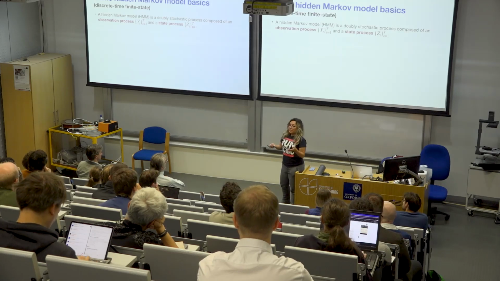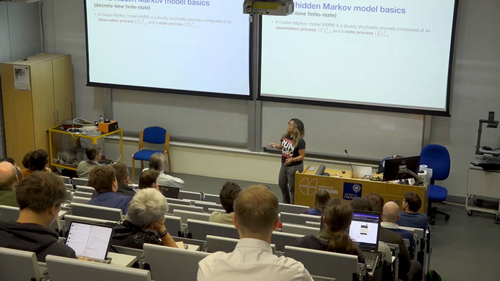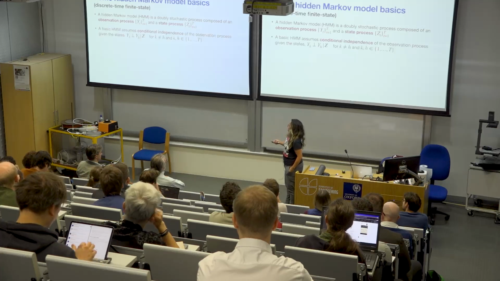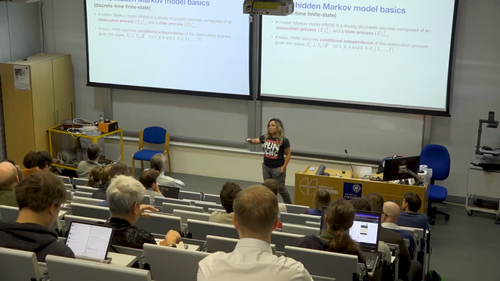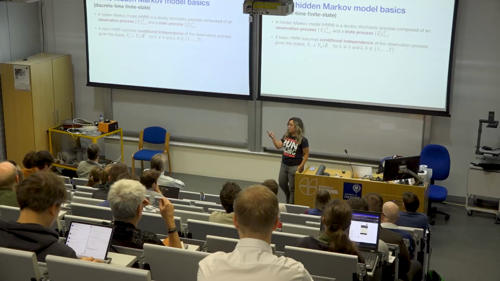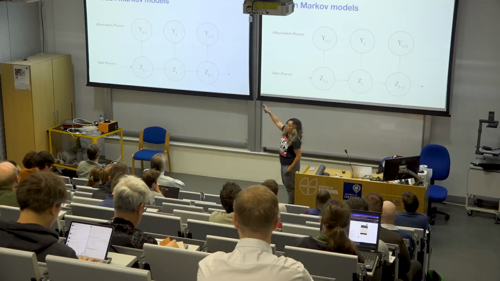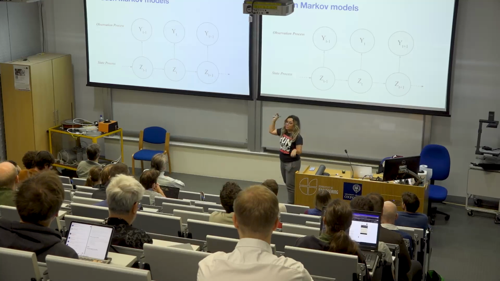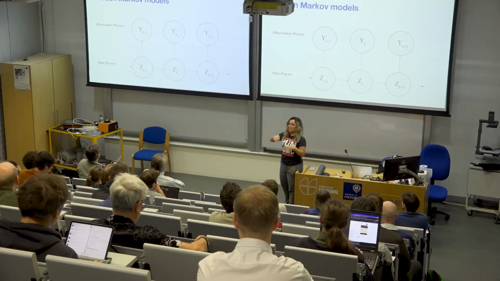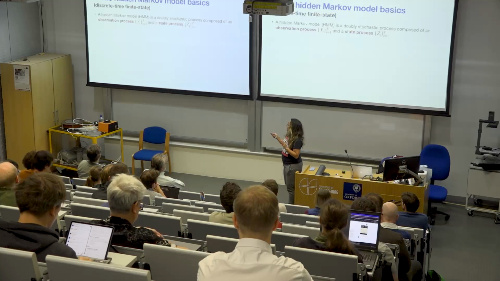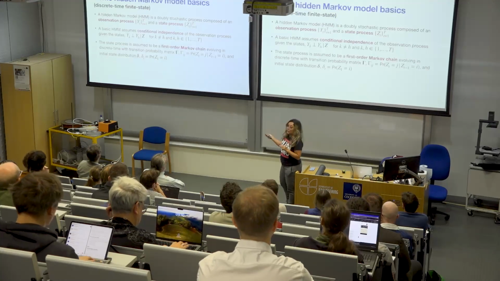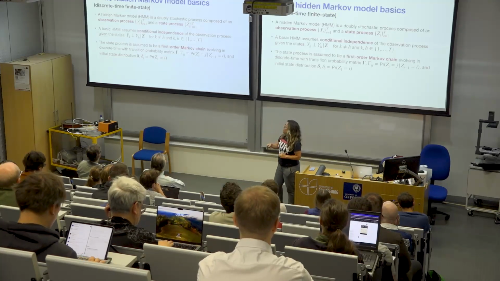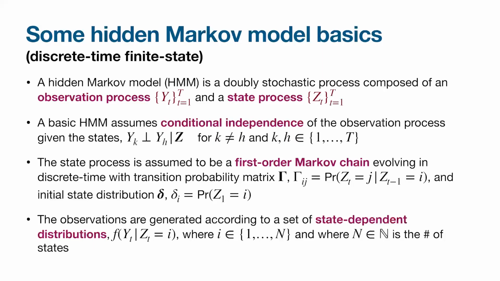So I wanted to get into some basics for those who may not know what a hidden Markov model is. It's a doubly stochastic process. In its most basic form, it assumes conditional independence between the observations. And this is why here we don't have the arrows between the Ys. Now, the fun thing with these models is you can just start sticking arrows everywhere, right? You can add all the arrows you want. But in its very, very basic form, it does assume this conditional independence. The state process is assumed to be a first-order Markov chain. So what occurs at time t depends on everything that occurred previously only through time t minus 1.